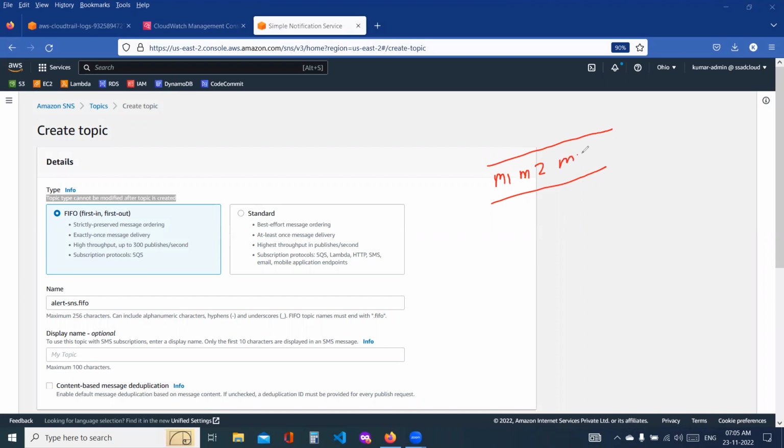The messages are available to be processed in this direction. Now, the FIFO standard says that whichever order the messages are received in, that is the order we will preserve and process. That means if there is an order received, we will maintain that order.